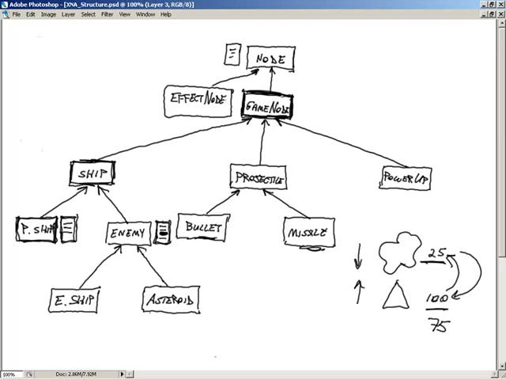Now that we've got an idea of what it is we need to tackle, then I think we're ready to get started. And with that, that's going to wrap up this overview.